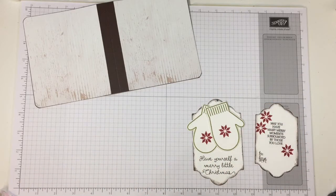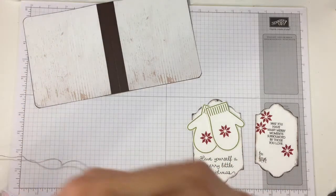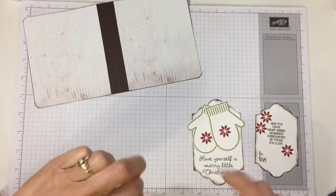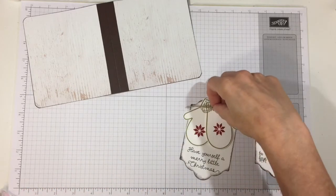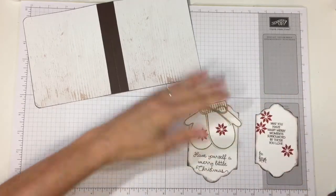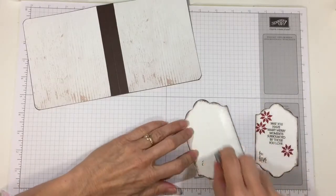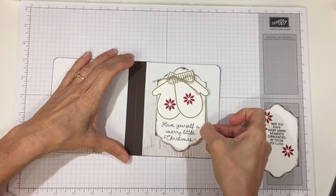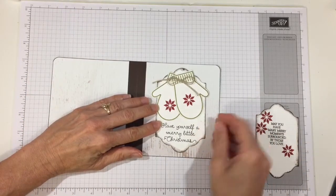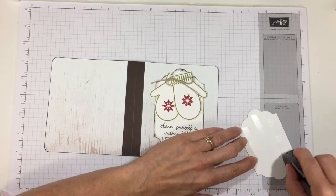And to make it look a little bit more rustic, I'm going to tie some linen thread. I'll take out the creases from it, double it up, and I'm going to go ahead and tie a little bow. Alright, so we'll go ahead and put this one on the front. Center up and down and side to side. And I'll put this one on the back.